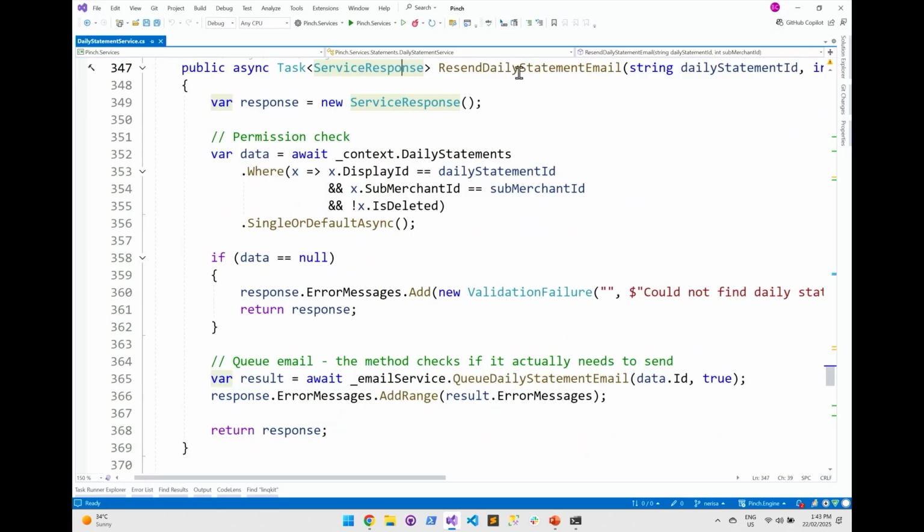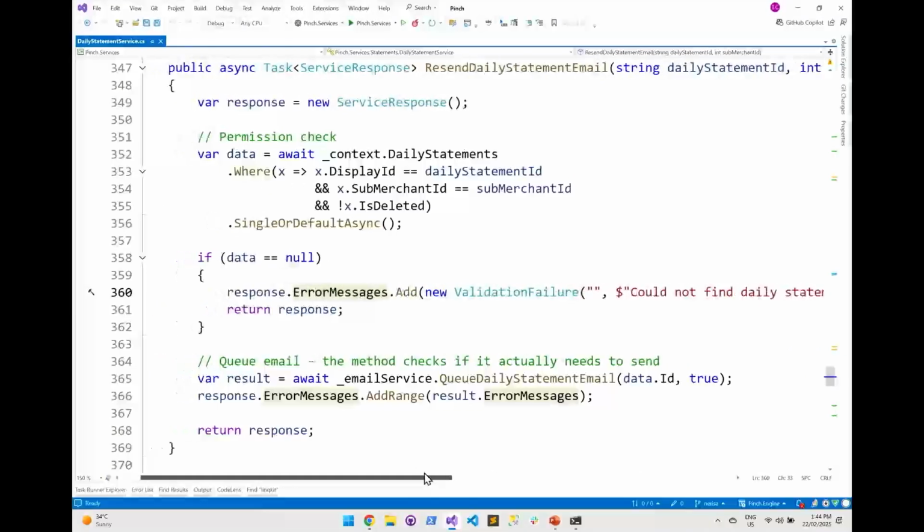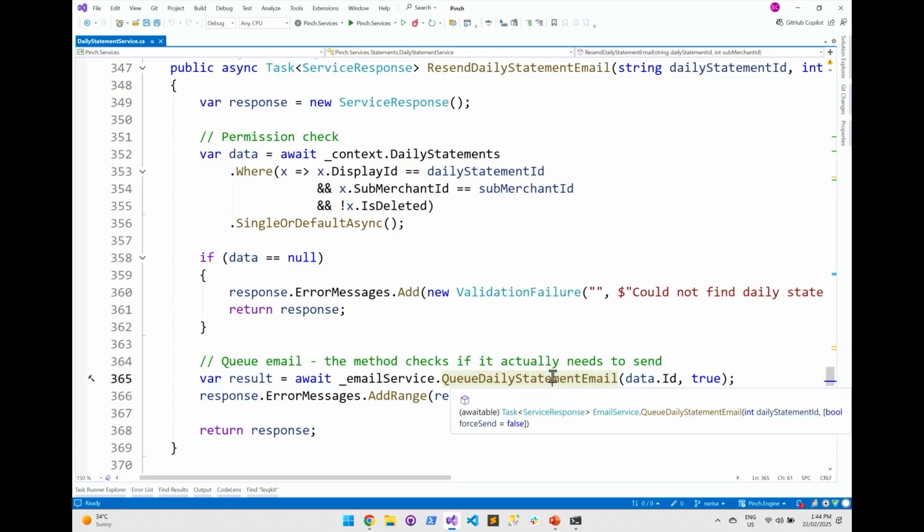So we're in the service layer right now. Let's tee up the class, go do some validation, typically the thing that happens first. Return an error message, or rather add an error message to the collection of error messages when you come across a situation like this where the data could not be found. Go and do some work, and you'll notice here that I'm also calling down into a further service. That service also returns a service response. I collect the error messages from that service below me, add them wholesale into my particular response, and then return that up the chain.